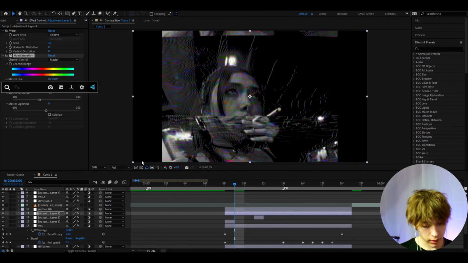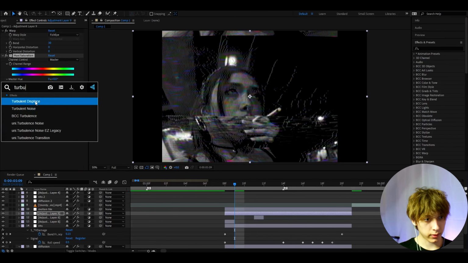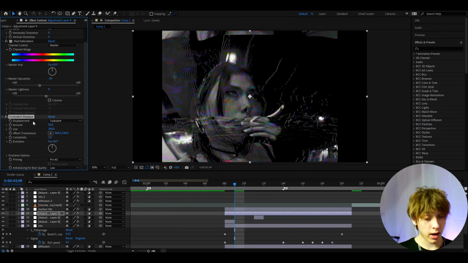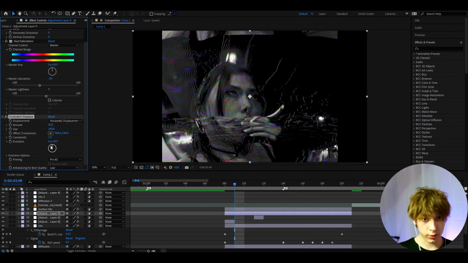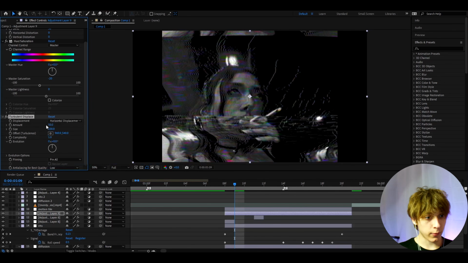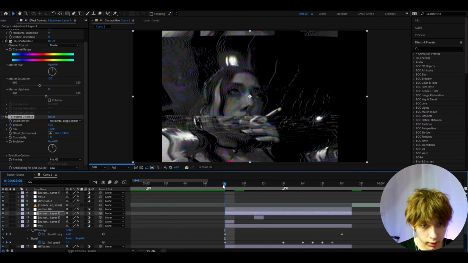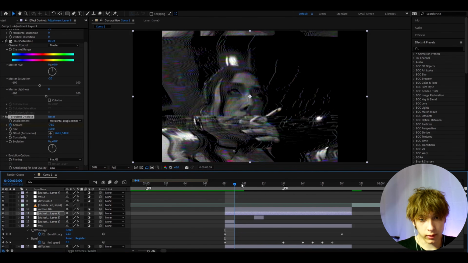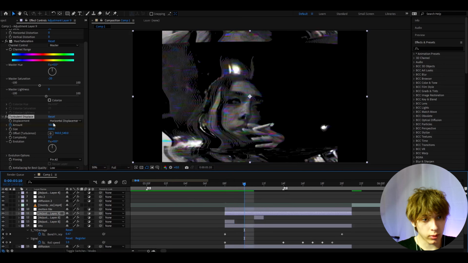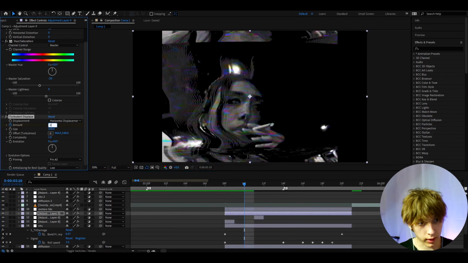And another cool effect you can add is turbulent displace. Now this effect is absolutely amazing, but you have to know how to actually use it. So you need to go to displacement and make it horizontal displacement. And here you can just keyframe the amount and mess around completely. So you can go to the starting frame, and make it maybe even like -76 for example. And it will basically have this little distortion, but it's kind of important not to have that many of these distortions. So now we can make it 0.